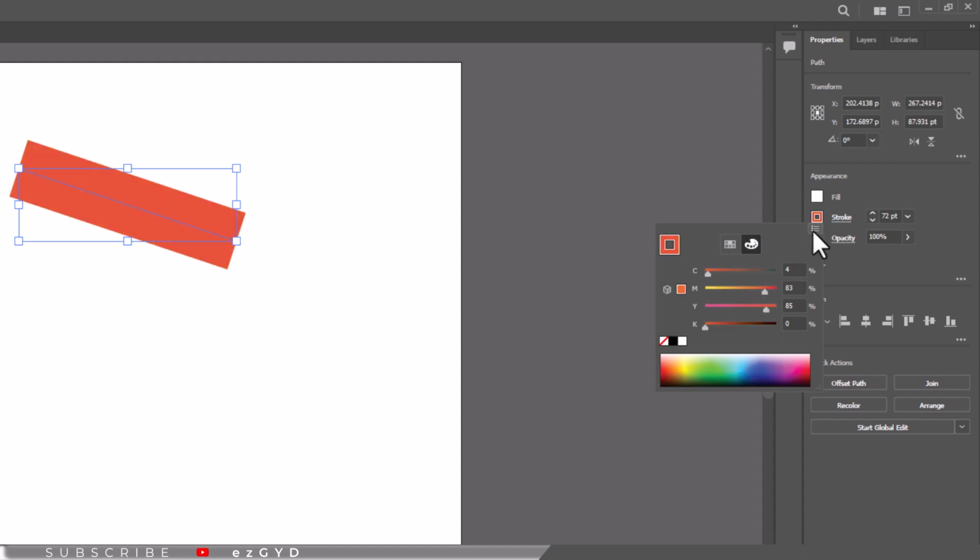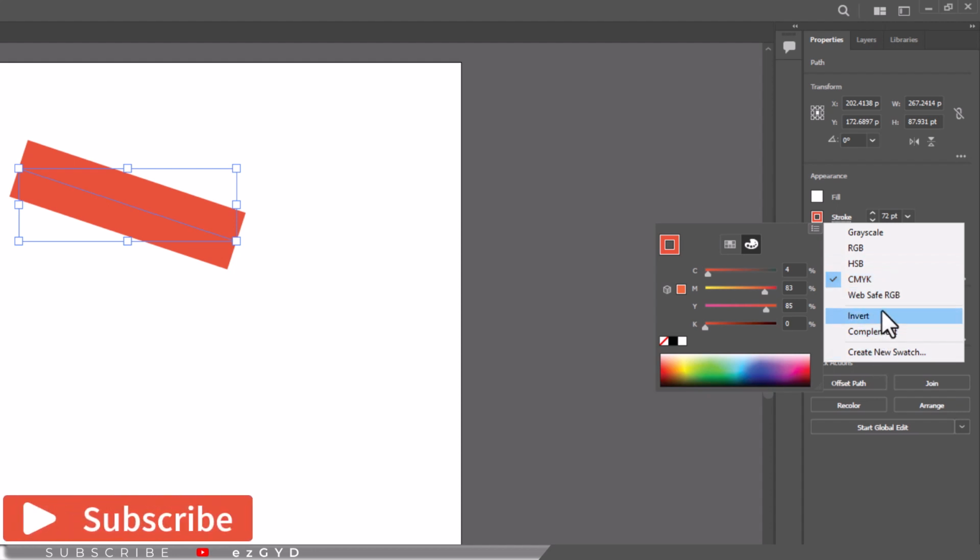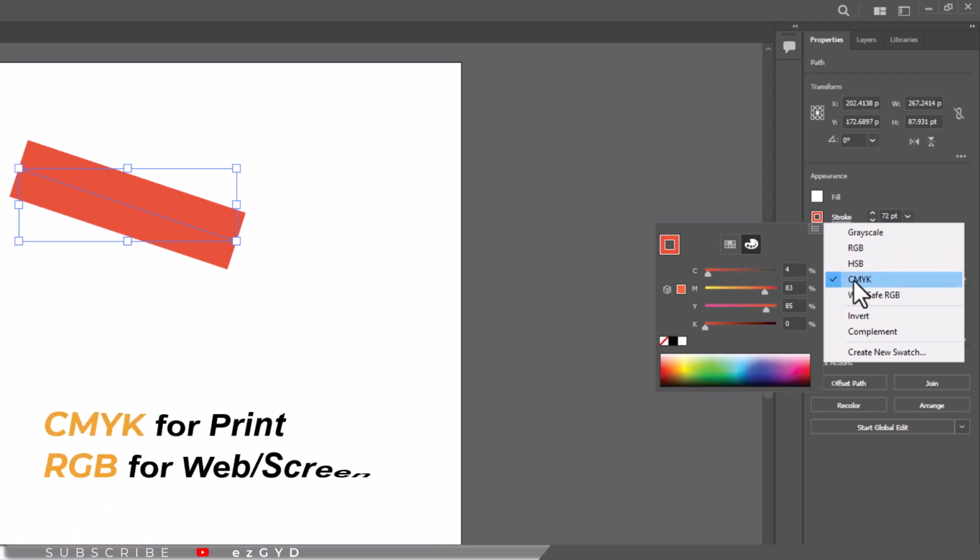Now go to the small menu icon on the upper right of the panel. These panel menus are important and present options for the panel. In this case, you can choose the way the color choices are presented in the panel. The default of CMYK is common for print projects and the RGB chooser is common for web projects.